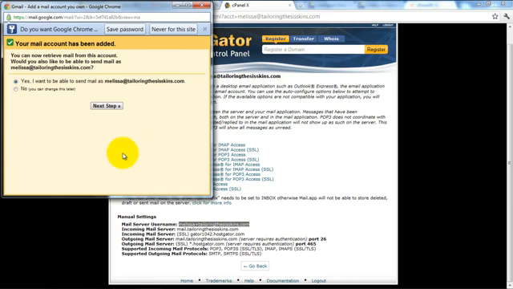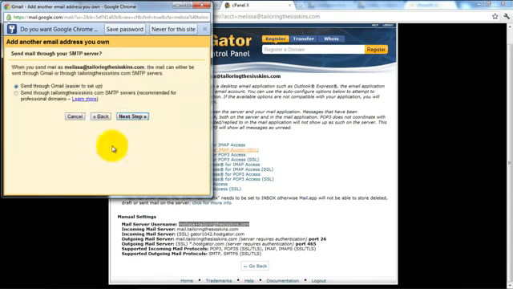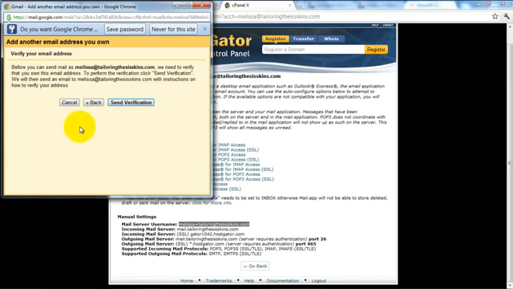So now your email account has been added. You can now retrieve mail from this account. Would you like to also be able to send mail as melissa@tailoringthesisskins.com? So I click Yes and then select Next Step. And then it would ask for a name that you would like to show up. So of course we'll leave it at that and select the next step. Now this next dialog box is asking you whether to send through Gmail or send through tailoringthesisskins.com SMTP servers. So we select Send through Gmail and then select Next Step.